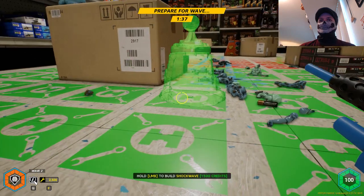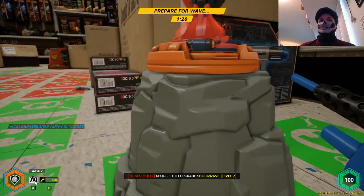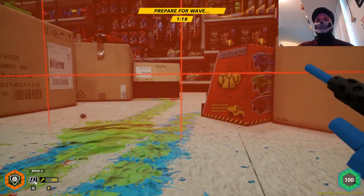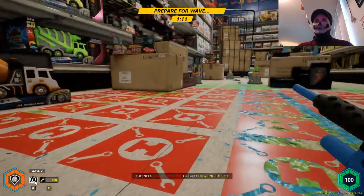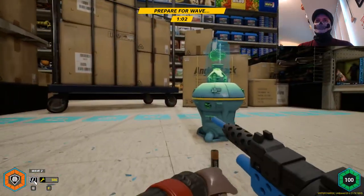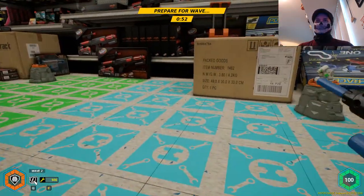I'm going to put this anti-air turret about here. You'll see there I got 500. You can walk up to one and see the required upgrade — it tells you flat out what you need to upgrade one. I like to walk around the battlefield a little as well. This is the section where it is basically a no-go — you can't go through it. I have to give them credit: the world they've made here is awesome. The texture work is great, things look nice and clean.